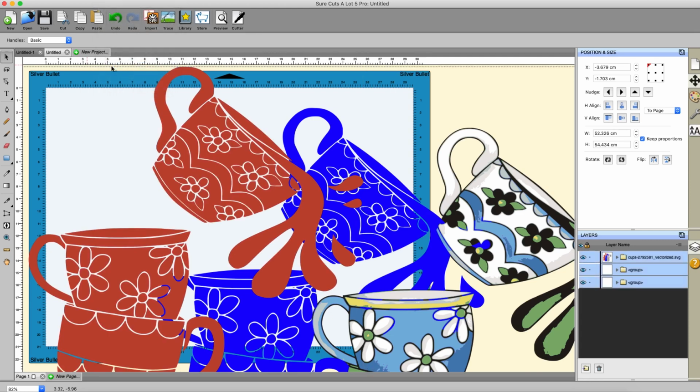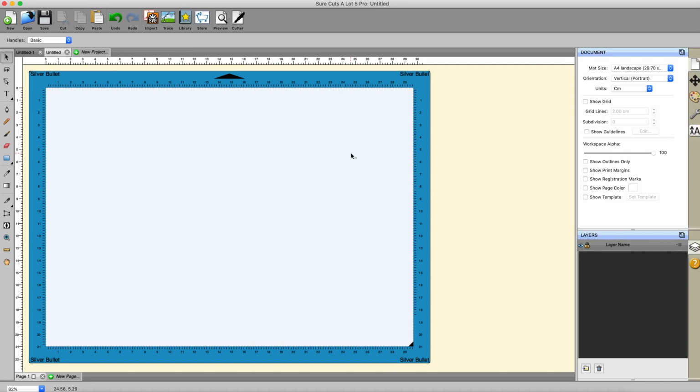I'm going to select all and just get rid of that now. But there we go, that is how to use the trace function in Shortcut Slot. Hope you found that useful. I hope it gave you a bit more of an idea of how to use it. Basically, it just takes practice. You need to get some nice simple images first of all, work out how to do those and do them well, and then work up to the more complicated stuff. But if you really get stuck, try Super Vectorizer because that's pretty easy to use.